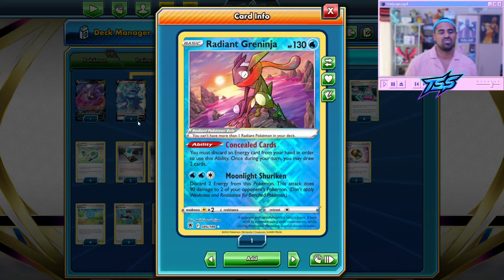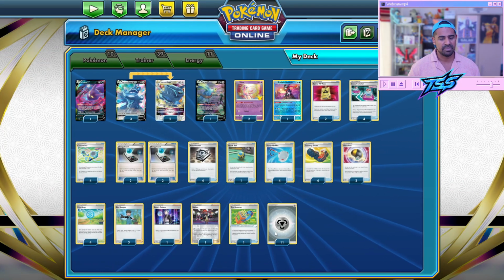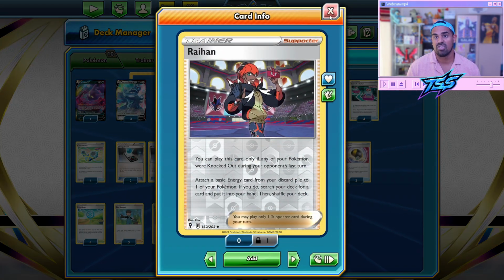Another part of our engine is Radiant Greninja, letting you discard an energy from your hand, then draw 2. This works perfectly in combination with Metal Saucers, as well as other stuff like Raihan.